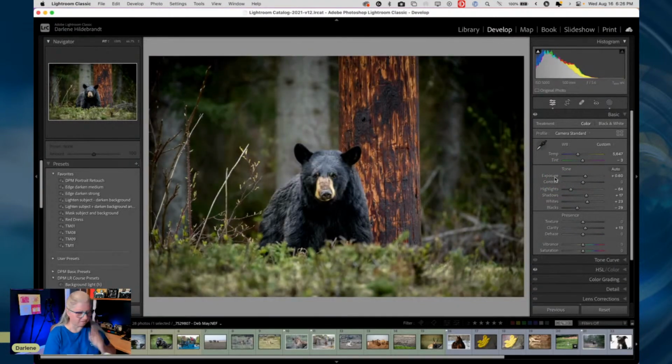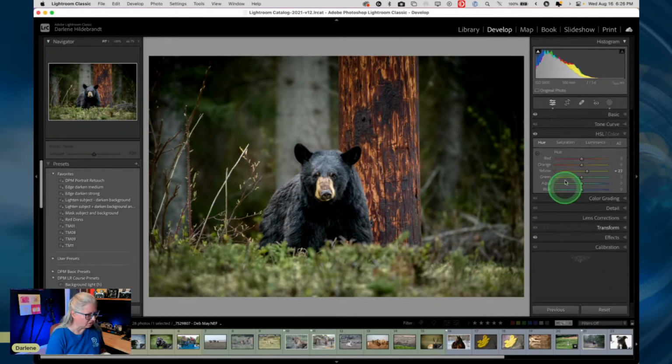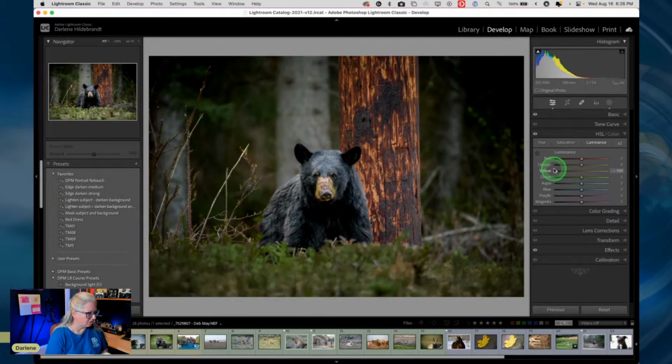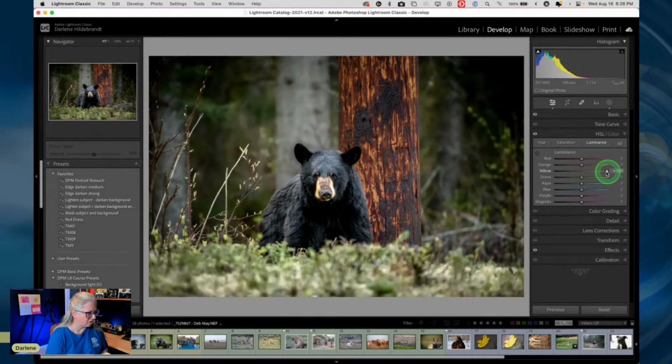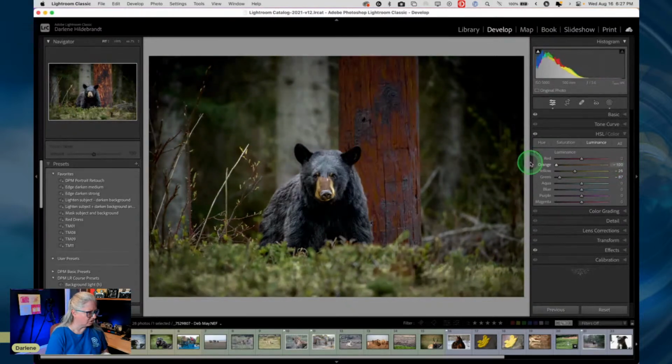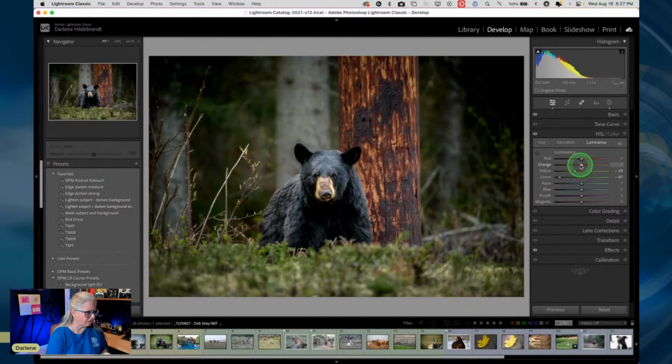I still want to darken that foreground and these sticks over here. So one more mask. Actually, I could try it with the HSL. Let's go to HSL. And I'm going to go to Luminance and lower the yellow. So see that yellow is in the foreground. Let's see about green. A little bit of green. Okay, so I'm actually going to lower green a lot and yellow a little bit. Something like that. If we do orange, it's going to affect the bear's nose, so we got to be careful there.